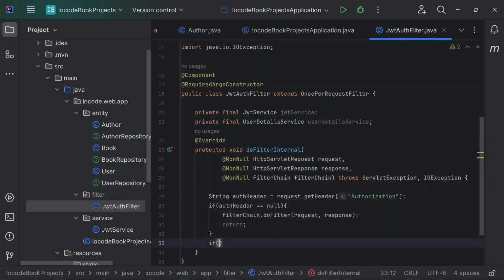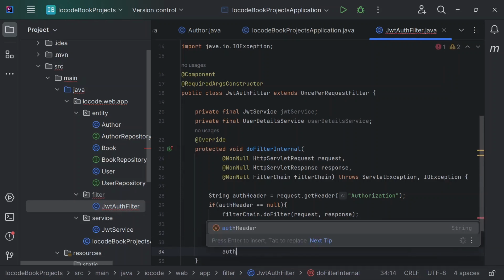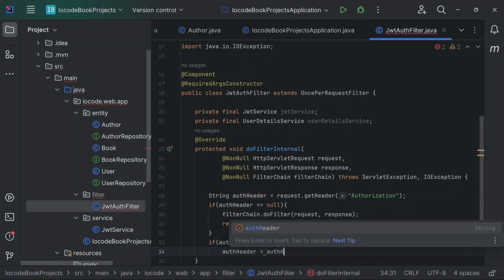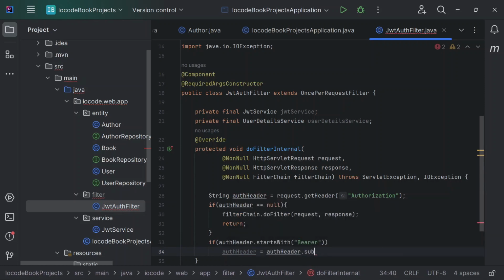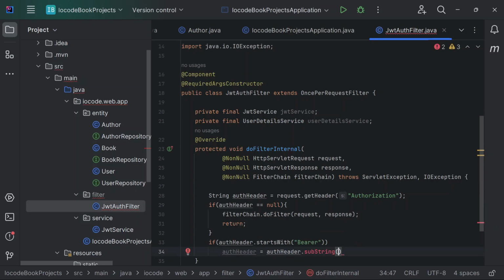So we are going to say if authHeader.startsWith Bearer, I'm going to say authHeader is equal to authHeader.substring. Our begin index should be 7. So instead of a capital S, we are going to use a small s.